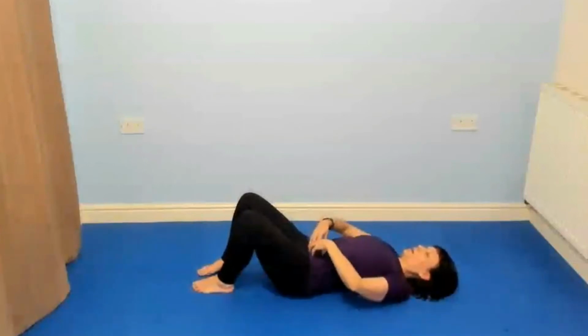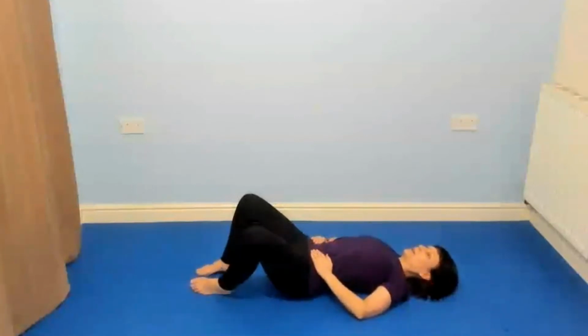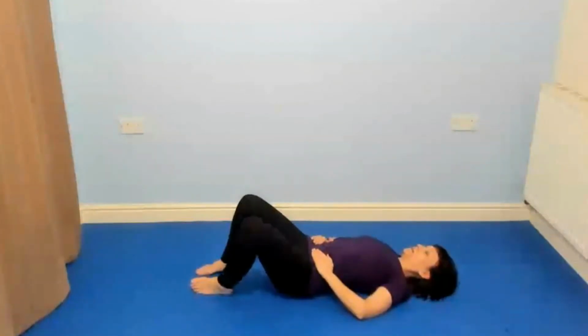So we're holding it on that core. Take a couple of deep breaths. Make sure you're breathing throughout this, breathing out as you take that leg down. It looks like a really simple movement, but it's actually a lot harder than it looks.